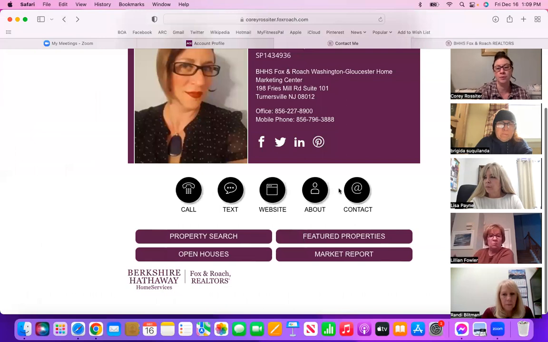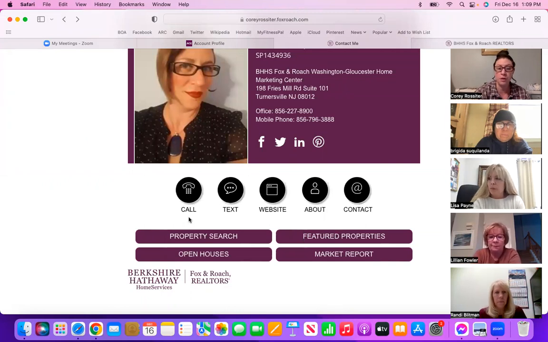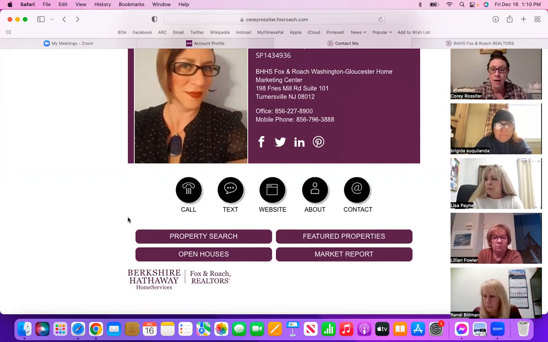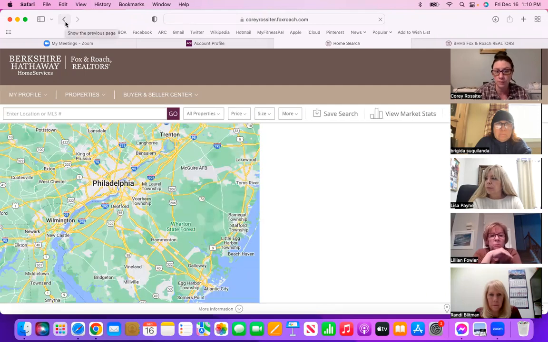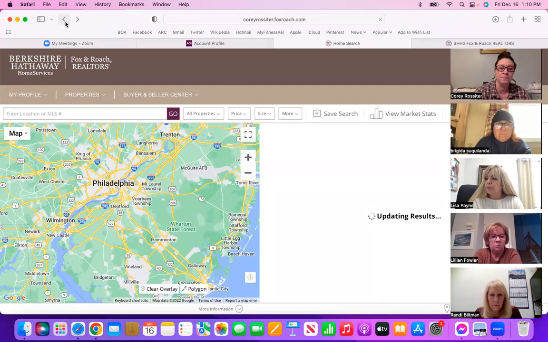So down below these 5 buttons here, you have 4 other options. These are basically widgets, if you're familiar with what that is. These 4 widgets have been chosen and set up for you. However, that is part of what you can edit on this card. If you want to change what one of these links goes to, I'm going to show you how to do that. But for now, they can go to the property search section of your website. It all links back to your website, essentially. So they can go to a property search right here through your website.